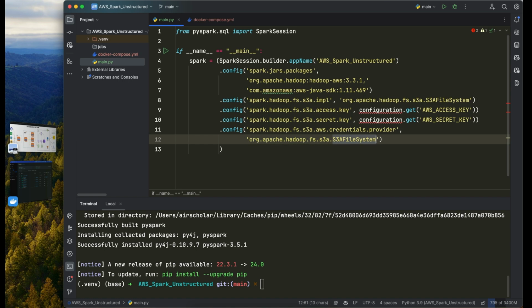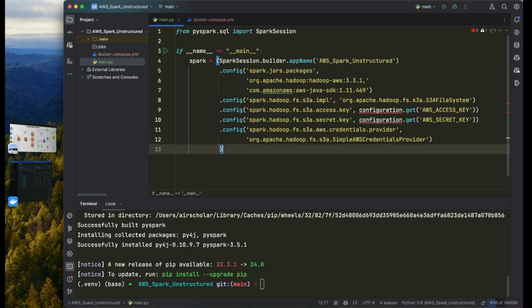In this case, instead of S3 file system, we're going to have SimpleAWSCredentialsProvider. Just in case, you might want to look at the documentation for the specific details of how each of these connects to Apache Spark and what they are used for, because I might not do enough justice to the explanation.